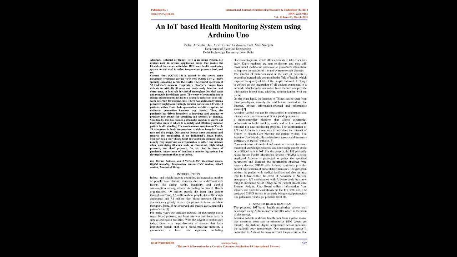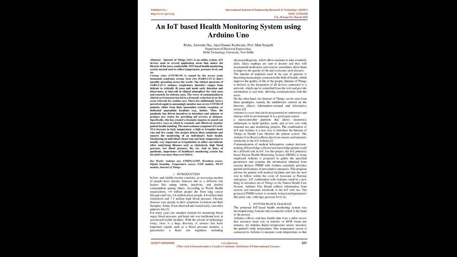For many years the standard method for measuring blood sugar, blood pressure, and heart rate was traditional tests in specialized health facilities. With the advent of technology today, there is a huge diversity of sensors that read important signals, such as a blood pressure monitor, a glucometer, a heart rate regulator, including electrocardiograms, which allows patients to take essential readings daily. Daily readings are sent to doctors and they will recommend medication and exercise procedures that allow them to improve the quality of life and overcome such diseases.